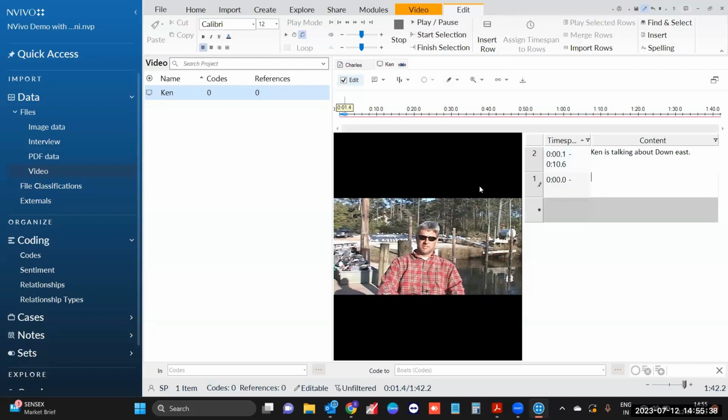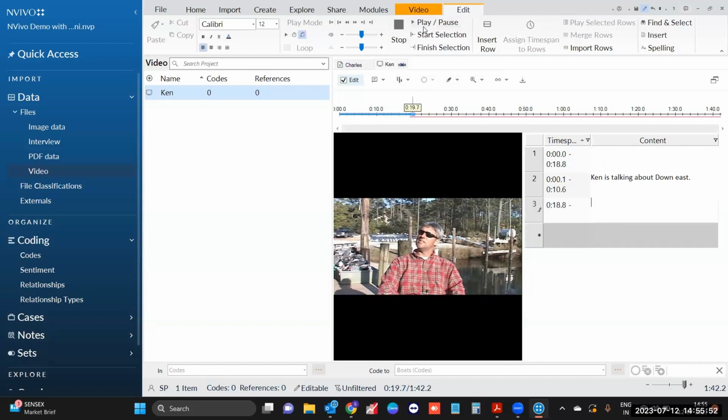What you can do is listen to the audio or video file and pause it for a minute, then put the content, then play again, then put the content. Or if you do not find a part relevant, you just scroll to here, stop it and play again, and it will start playing after that part. It will insert rows for you so that you do not have to do it manually.